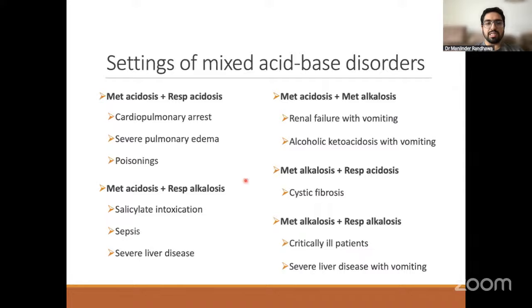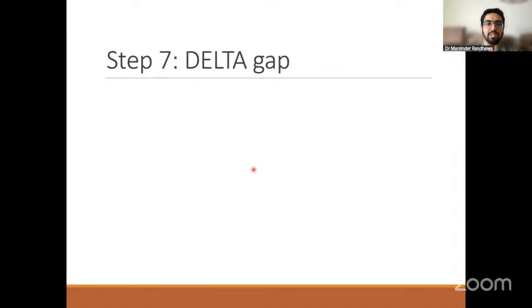So these are different settings. We don't need to go through each one of them, but the common scenario again, in patients with shock and cardiopulmonary arrest, usually you will find metabolic acidosis along with respiratory acidosis. Like let's say your ARDS patient starts going into renal dysfunction and he has a shock as well. So you will see this scenario very commonly, severe pulmonary edema and poisonings. And in some toxicities like salicylate intoxication, the baseline metabolic acidosis is also complicated by a respiratory alkalosis. So you'll see these scenarios very frequently in your ICUs.